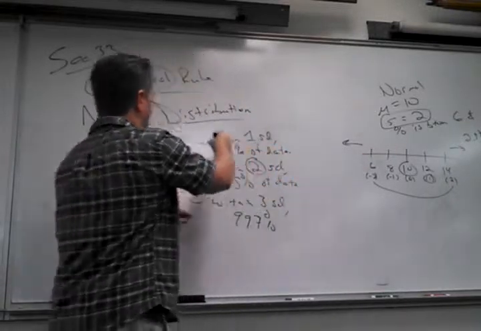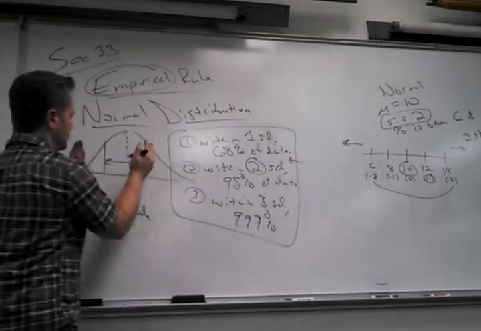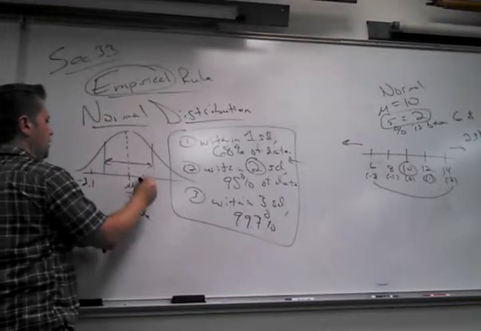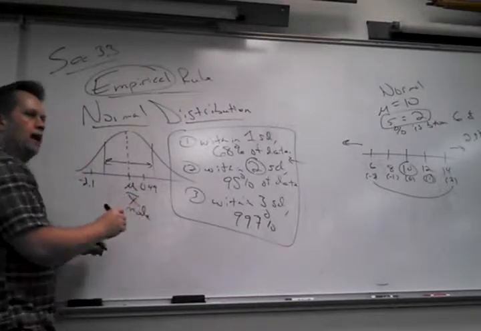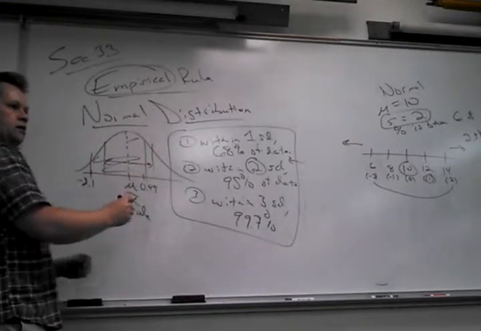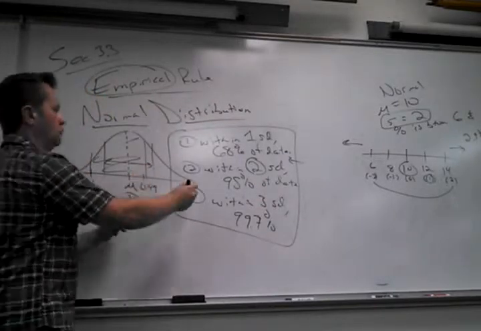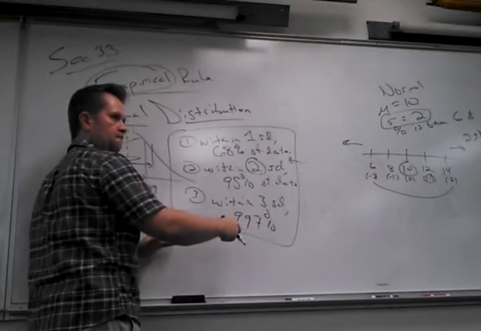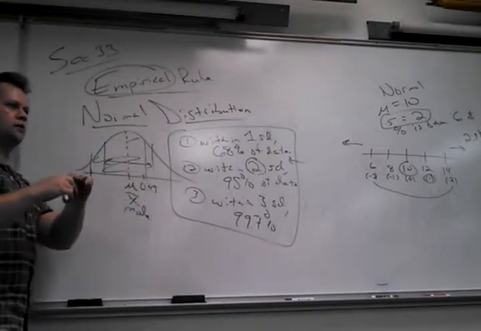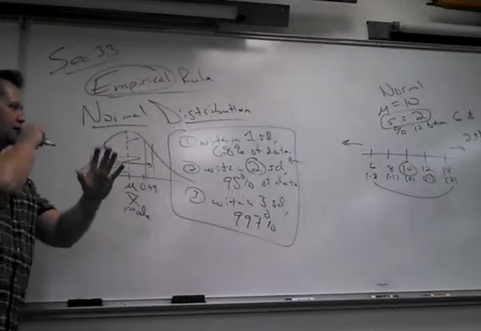No, so I want you to understand. There's a lot more in between each of these. So if I know it is normal, I should know exactly how much is between -2.1 and 0.49. And once we get to chapter 6, we'll be able to exactly say what percentage is in there. For what we know right now, I can't say anything about that. I can only handle if it's 1, 2, or 3 steps away. You with me? But we're going to build on this once we get to chapter 6. It makes sense.